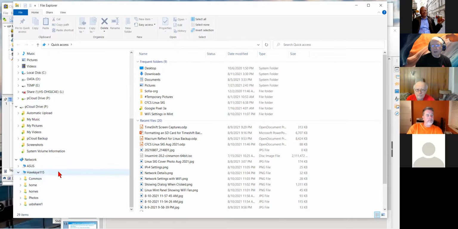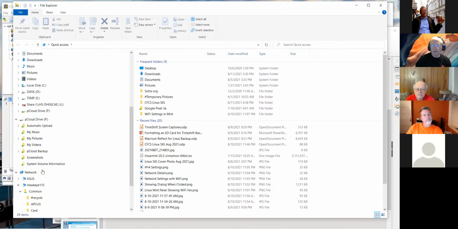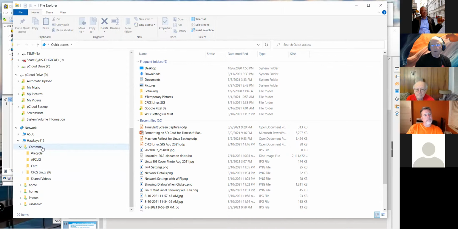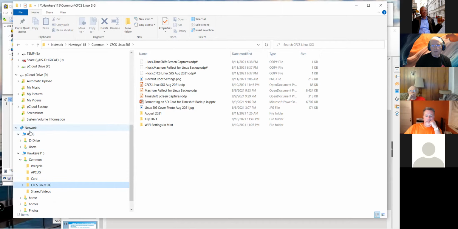There's my file station. There's a common folder on it that I am in fact using among the computers that can get to the file station. So here are this month's files. So I could sit in my chair in the living room, open up the presentation, edit it, save it back here, come back to my office, it's available. But I'd really like to see in this group of networks, I'd like to see my two Linux computers, and I still don't.